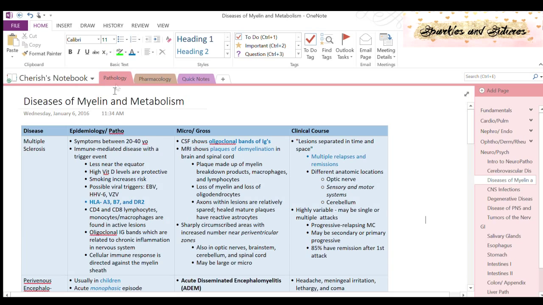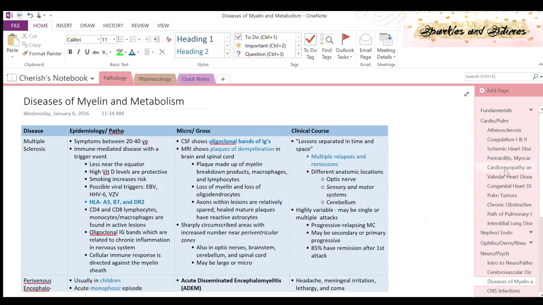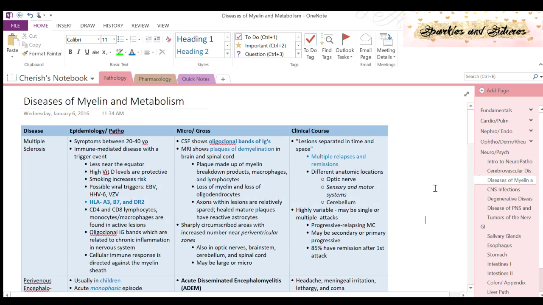Underneath the header for pathology, you see I have all of my systems here, so fundamentals, cardiopulm, etc. You can easily open a major category to where you have all of your lectures here. I really like this because the lectures are shorter little pieces of information and you don't have to keep scrolling and scrolling. You just check out the sidebar to see, okay, I need to review this topic. Let me see what I have here, and you can just go to the side versus mindless scrolling as if I were to do the Microsoft Word or endless flipping of pages. Where did I put this?